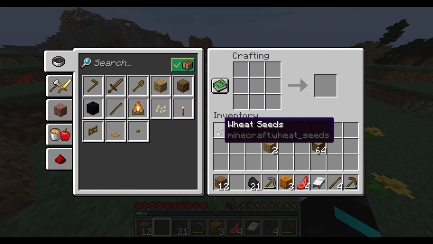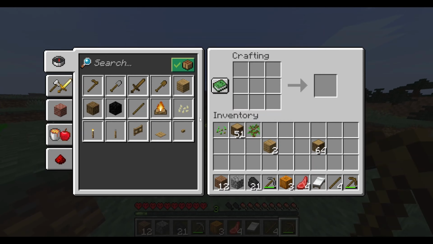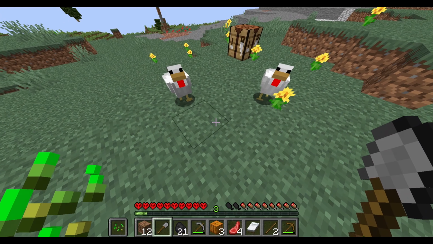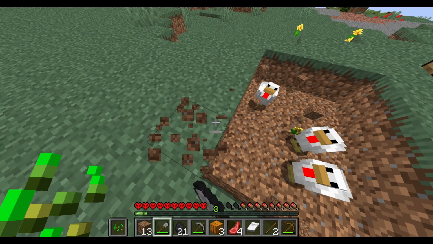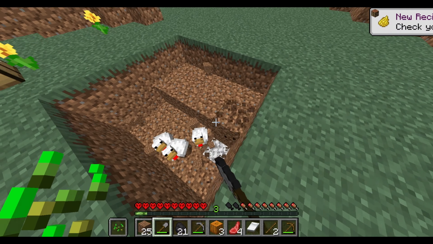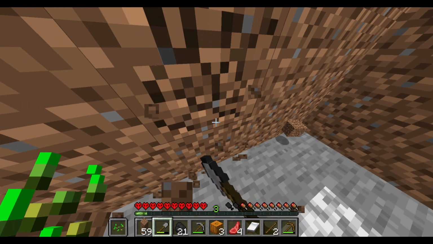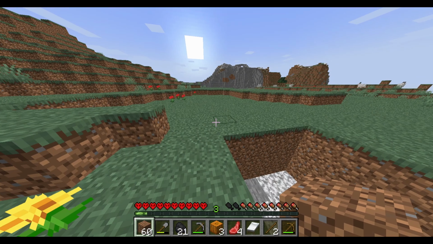Chicken coop. Seed. This is off camera. Yeah. Nothing suspicious going on here. Totally nothing suspicious going on here. Yeah, nothing suspicious at all. And then we do this. What the? Okay.